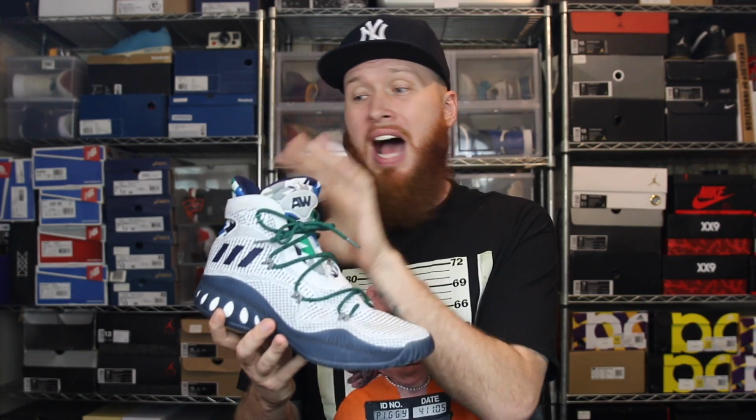The impact protection on it is as good as it gets. It's absolutely ridiculous. It's like you're walking on clouds, or playing on clouds, I guess I should say. But it's still responsive, and you still have some court feel. It's not all willy-nilly. Because they caged it in on one side and have it open on the other side, it just works. It goes with the flow of the foot and the flow of the game and basketball movements. It's also a high cut sneaker. So if you like a higher cut sneaker and how that feels on the court, this is going to be a great option.